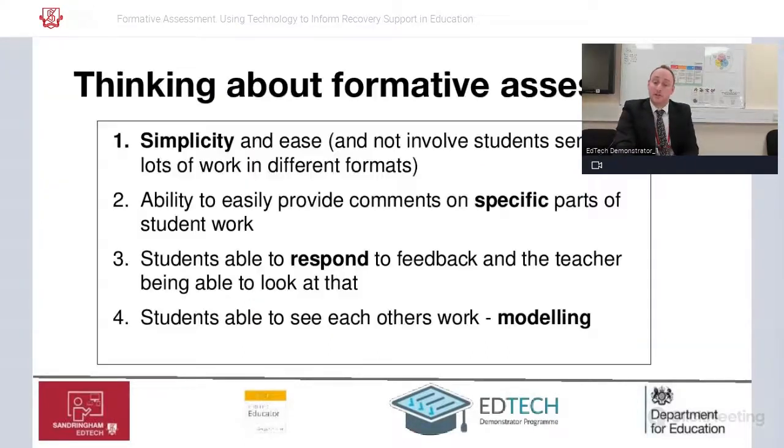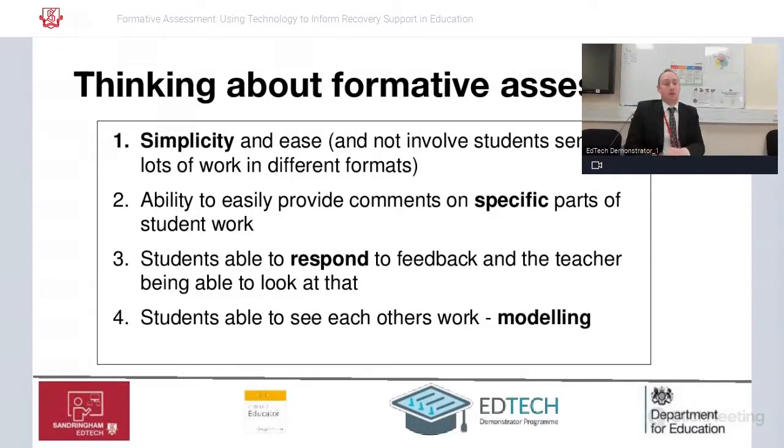A couple of things that we often talk about in relation to successful formative assessment are four aspects. So simplicity, making sure that students aren't being asked to access lots of different formats and routines in one session, and thinking about where you are as a setting, as a practitioner, as a facilitator.